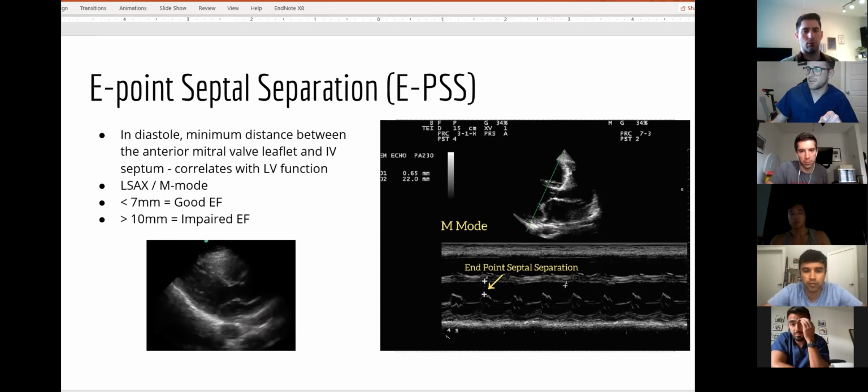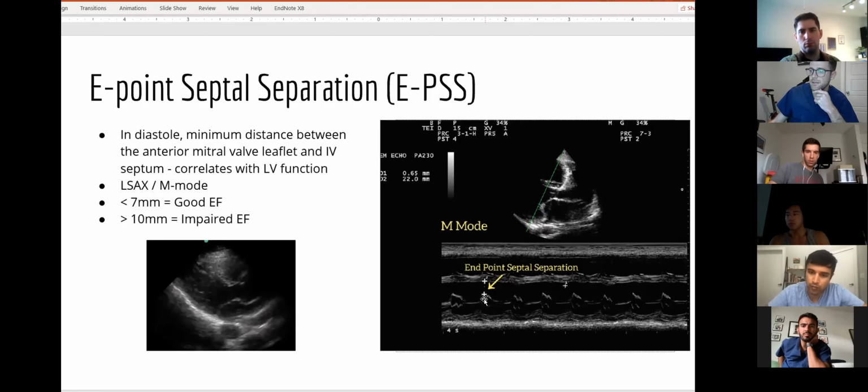And what you'll see here is time on the x-axis and movement on the y-axis. So you'll see this anterior leaflet of the mitral valve moving in and out in diastole and systole respectively. In a normally functioning heart that's of normal size, the anterior leaflet should become very close or hit the interventricular septum. And so you'll see it be closer to the interventricular septum here.